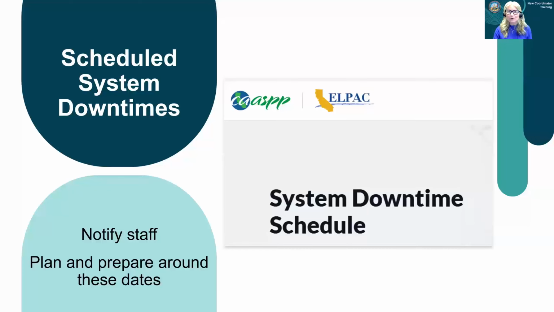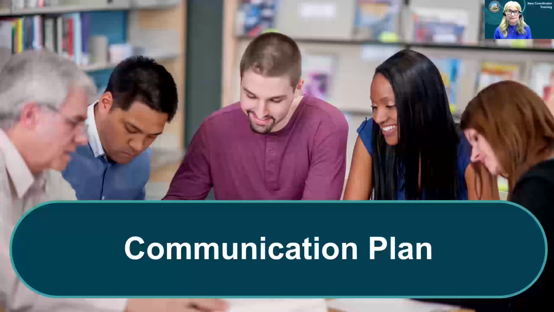As an LEA coordinator, it's extremely important to notify your staff about these scheduled downtimes and maintenance dates so that they can plan around them. This could also have an impact on the interim assessments, so you're going to want to look at the scheduled downtime and see what systems are impacted. Again, there's a link in your resource guide to help you get to where that is, so you can get that information and share it.